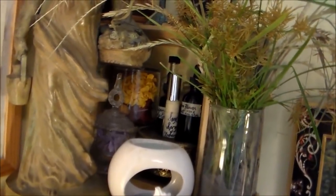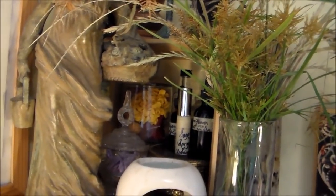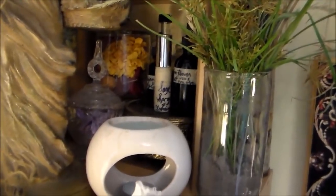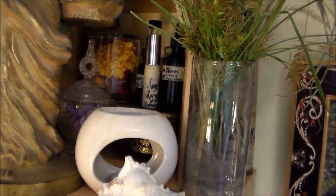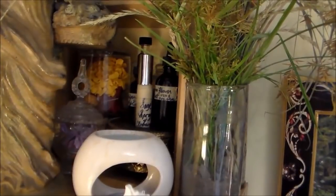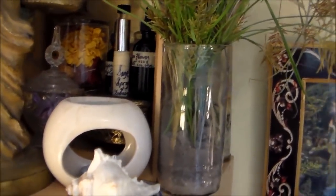So back there, actually I'm not going to go too crazy. It's mostly just dried flowers and potpourris and things like that I've concocted. There's some extracts that I've done. I try to do all my own extractions and things like that. I even have a sage spray that I made. It's not just sage, but all sorts of cool stuff.